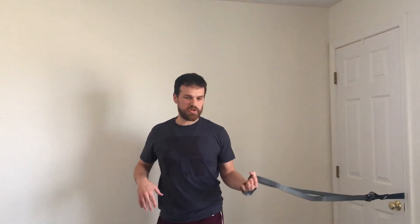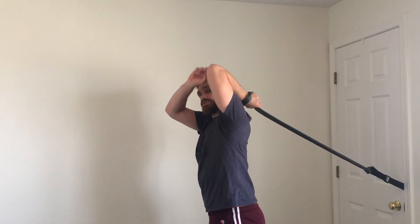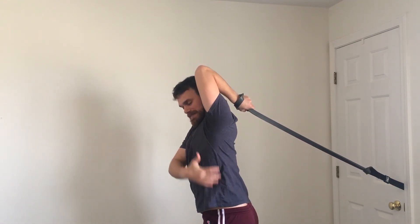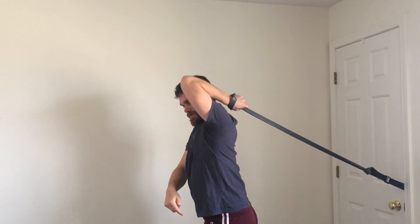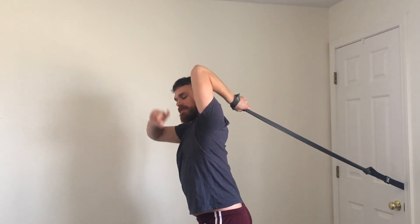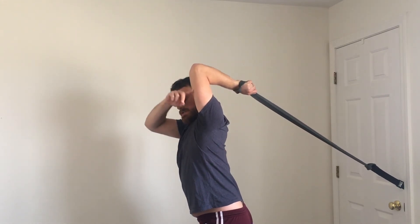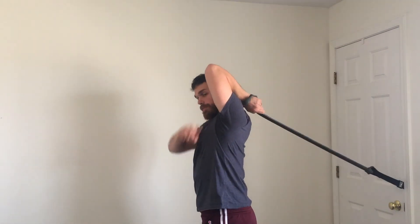The last one — if I turn facing away, similar to the one we did before, but this time my elbow is at a much sharper angle, so I get more tricep involvement. If I feel that this is my restricted area, my contraction is going to be trying to pull that elbow back down towards my hip. Then as I relax, it gives me a little more motion. But if I feel my tricep is the restricted area, I'm going to try to straighten my elbow out like I'm pushing up towards the ceiling — contract that tricep — and then as I relax, it relaxes a little bit more. If I know my tricep is really restricted, I might even want to move the anchor really far down to the bottom of the door, because then it gives you that very sharp angle to stretch the tricep out.